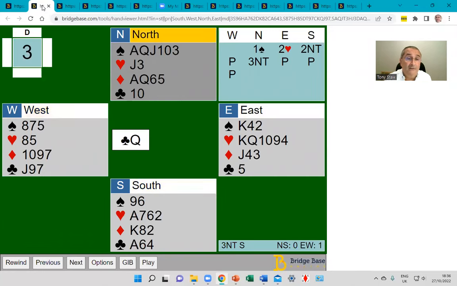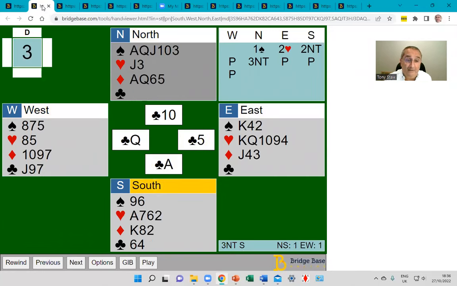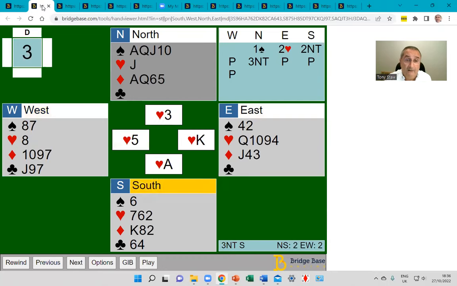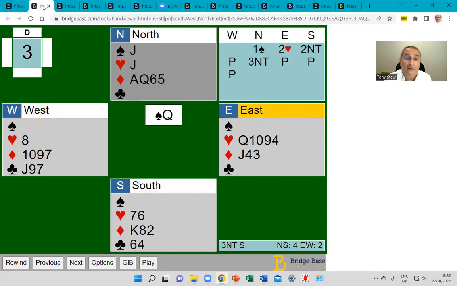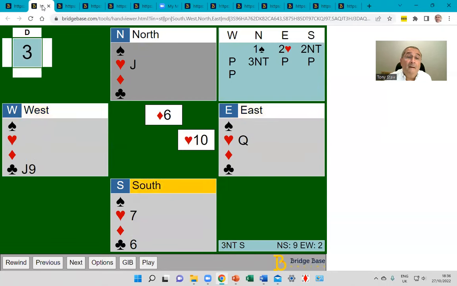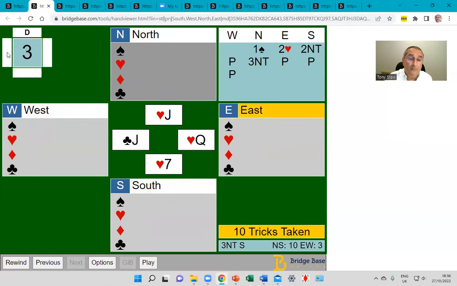So if declarer ducks and takes the second trick, now when they try the spade finesse, your partner can get in, but they don't have any clubs to return to you. So if they play a heart, declarer gets in, and now they'll be able to make their contract. They'll take their spades, they'll take their diamonds, and they'll make, I think, 10 tricks on that one.